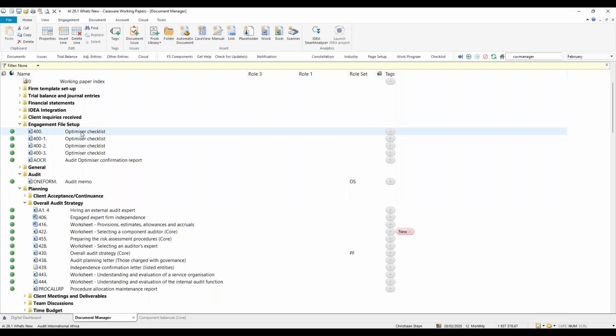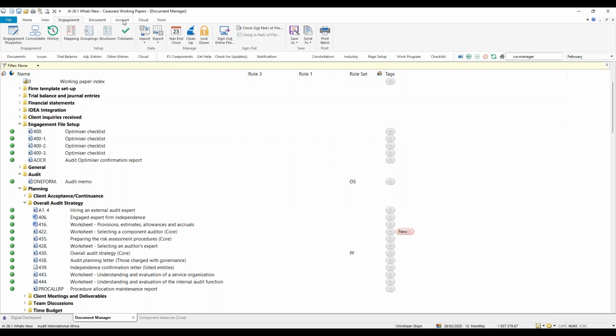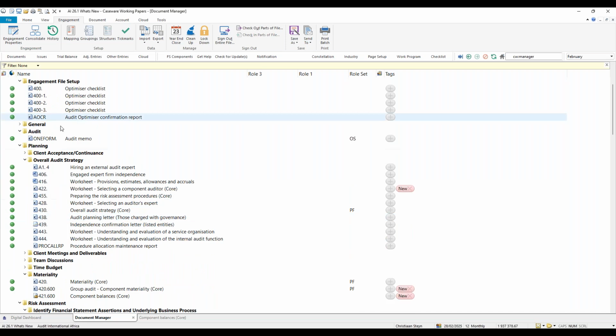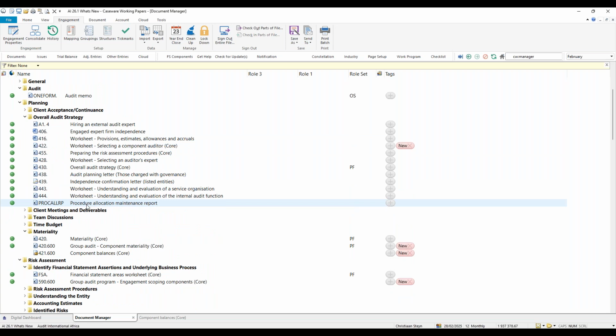So let's say this is last year's file. I would then go and do a year-end close on this specific file and roll it forward into next year. And the first thing I would do is check for updates. I'll update to version 26. I'll get the new documents within my engagement file, and depending on how you've set up your profiles, most of the information in your planning sections will be retained, but the work programs will then be blank because that's the work that you'll have to do every year. And then from there, you would be able to use all of the new documents within the current engagement file.